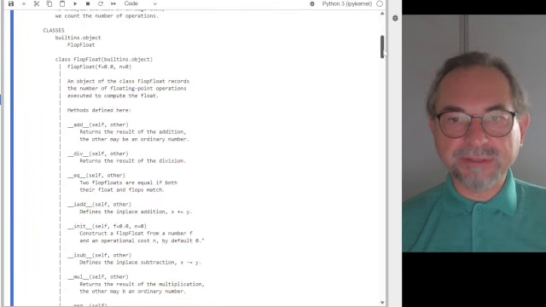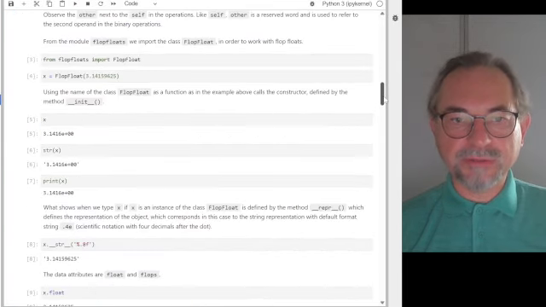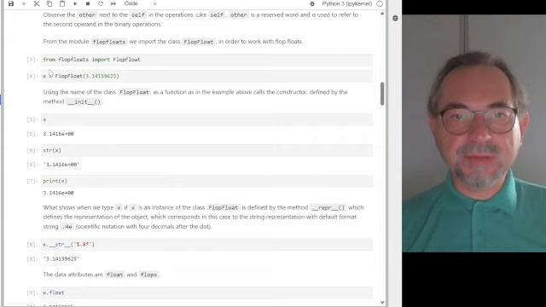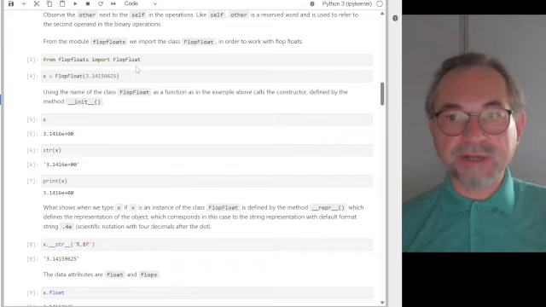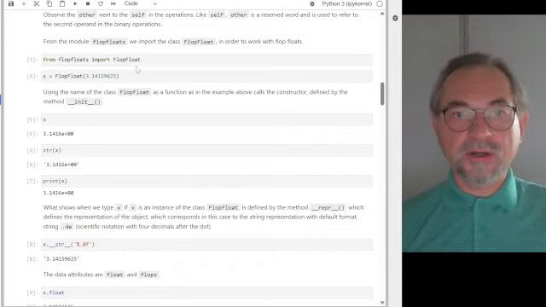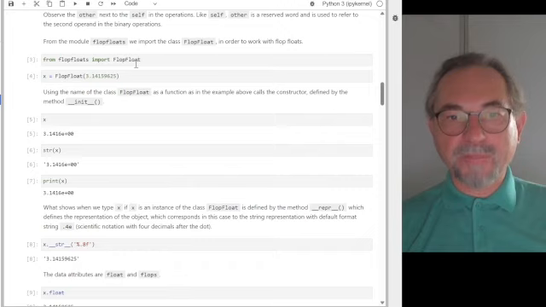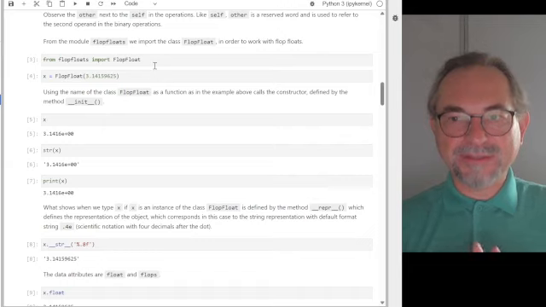Let me illustrate in the Jupyter notebook how this is used. Here I'm importing from flop floats the class flop float. There are two words here, flop float in camel case. Pylint complains about this. Pylint is a style checker.